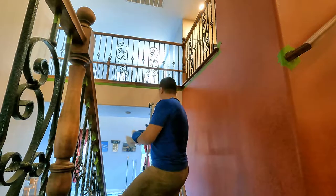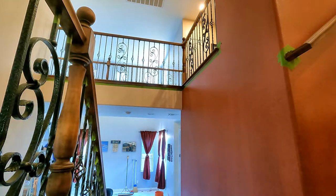Although this project is so close to being done, we actually took a break from it in order to start the tile downstairs.